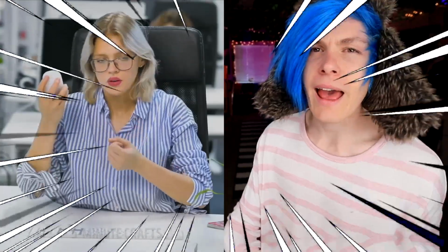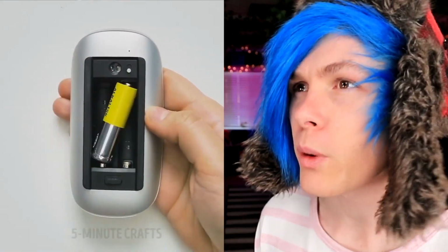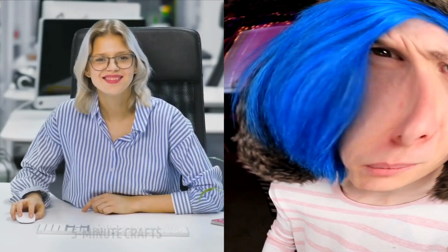Is the battery in your mouse just completely dead? What the heck? It's not working. And you don't even need both batteries. All you gotta do is put one new one sideways. Will this work? I'm not really sure. Who buys IKEA named batteries? They're just like, just go out of my way to get some IKEA batteries here. Okay, let's see if it works.